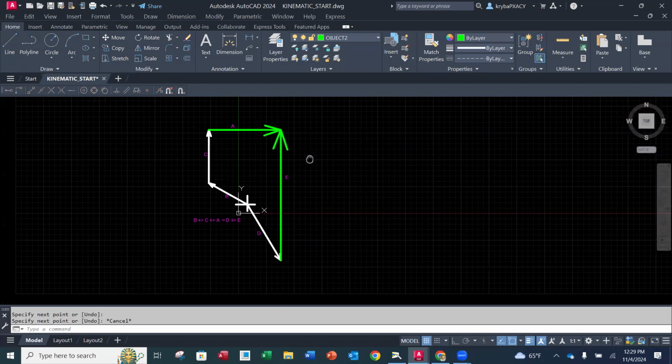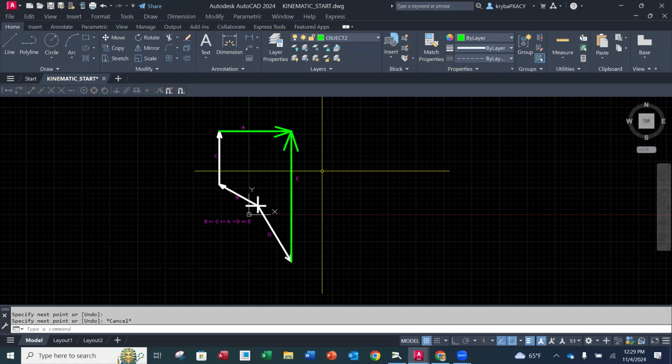Okay. These are all positive values, so they are added tip to tail. There is no reversing any directions here because there's no negative values that we're dealing with. Okay. Now, we know now which way A is going. It's going to the right. We know that E, we know fully what its direction is. We knew it was going vertically, but now we also know it's going up. We need to now solve for each one of the magnitudes.